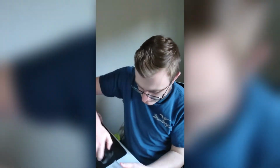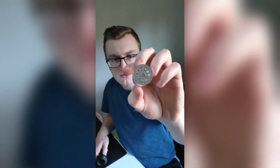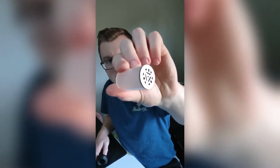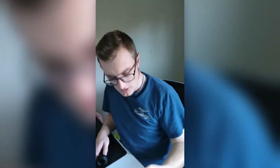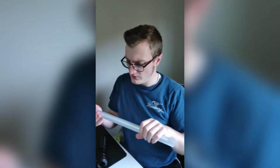So let's unscrew these little bits right here. Take that out. See, it's something super simple. Just a little bit of lettering on it. You can, if it'll focus in on that. Guess not. But yeah, I think it's made out of the same material as the blade. Yeah, this blade is really heavy. That's going to be interesting.